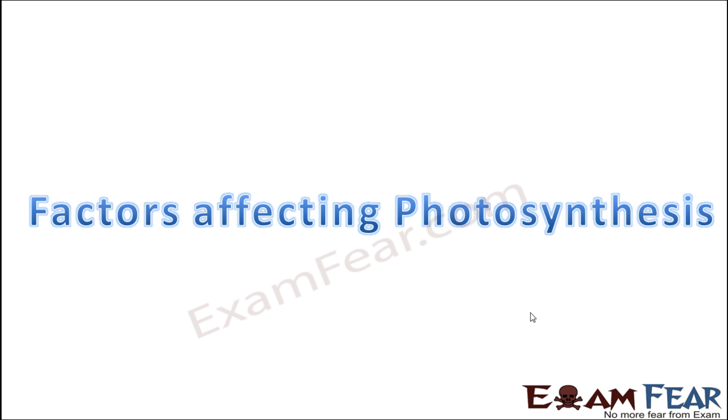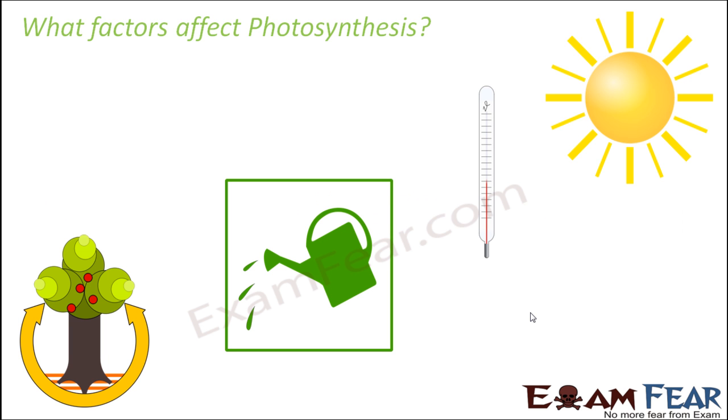Now with this we have reached almost towards the end of this lesson. Before we conclude, we would like to discuss the factors which affect photosynthesis. We have discussed the concept of photosynthesis, the light reactions, dark reactions, how it happens in C3 plants, how it happens in C4 plants. This lesson is very conceptual and you should understand the concepts behind the process of photosynthesis. Let us quickly see what the factors are that affect it.